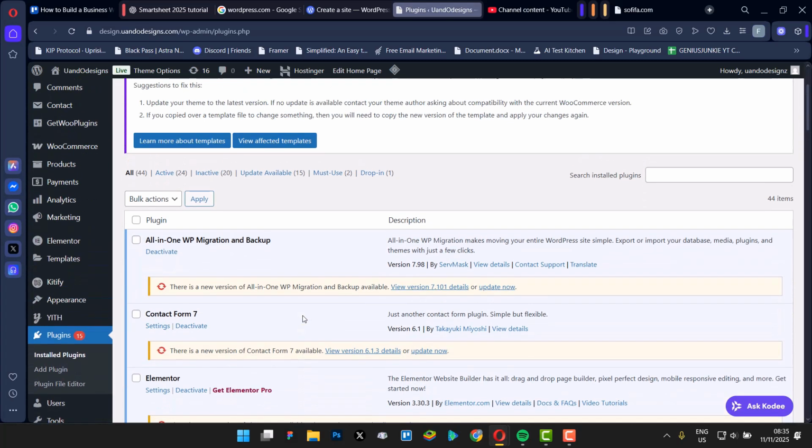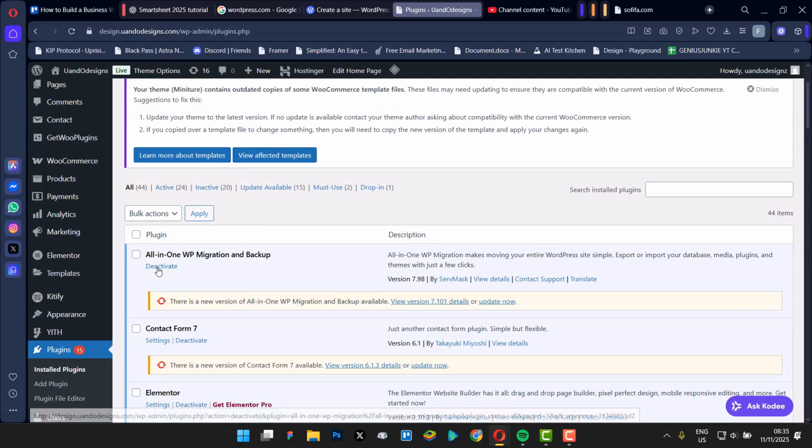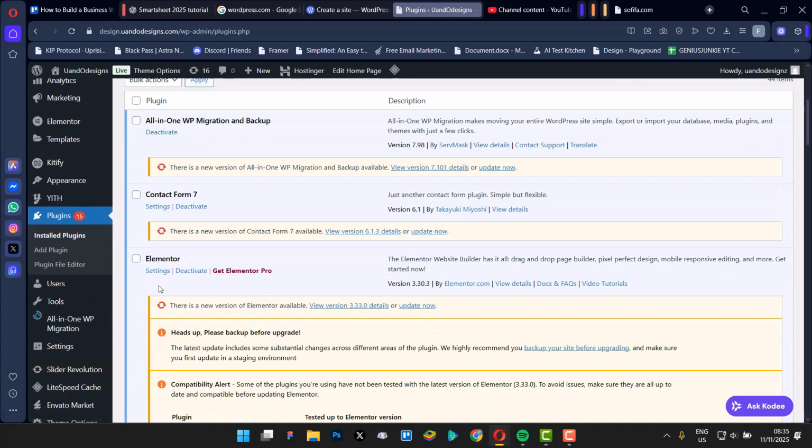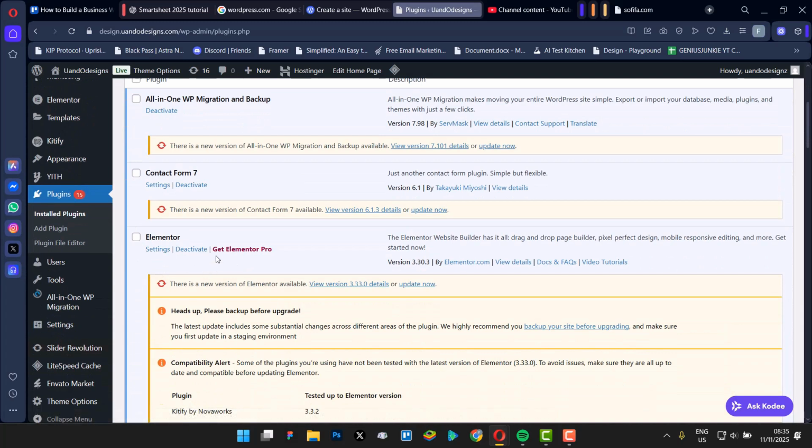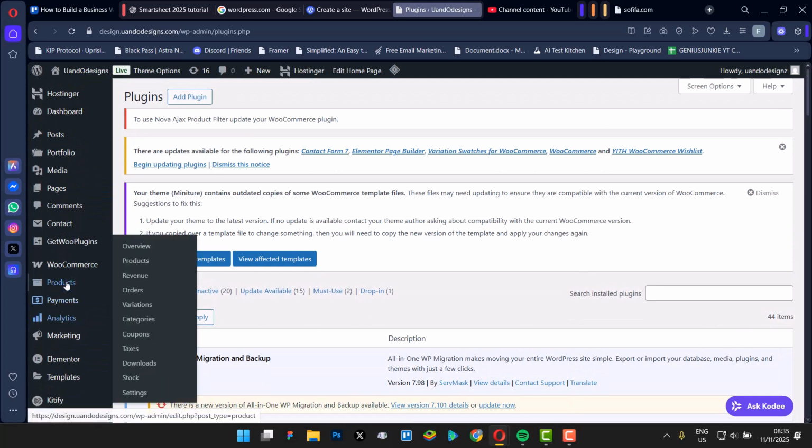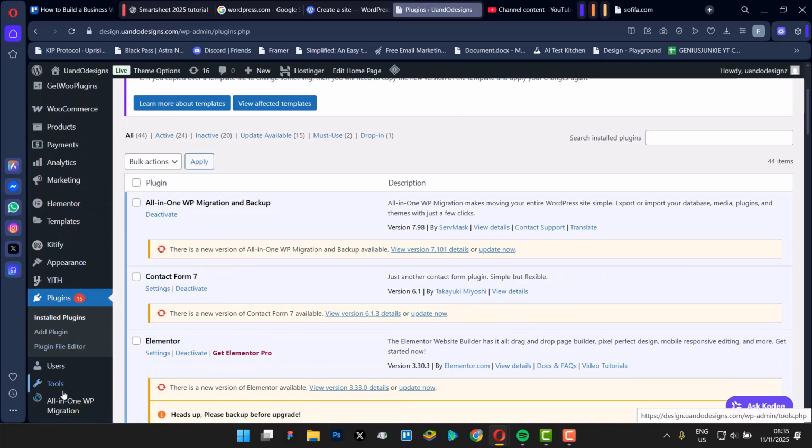And this is what the plugin menu looks like. You have your plugins, you have the option to deactivate an already existing and activated plugin. You have the option to enter the settings for it or go pro with the Elementor Pro option. Now, all we need to do is, like I said, hover above plugins, or when you're on the plugins page, just head over to add. Once you click on add, you're going to make use of a search. And on the search menu, just simply type in contact form 7.